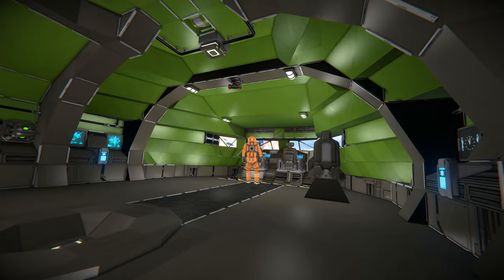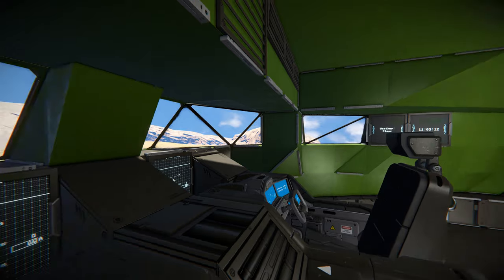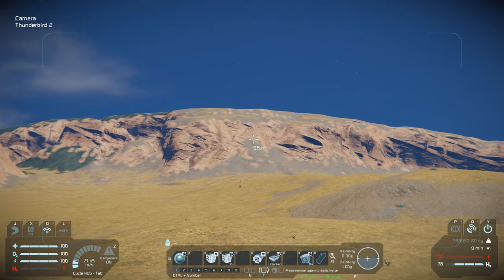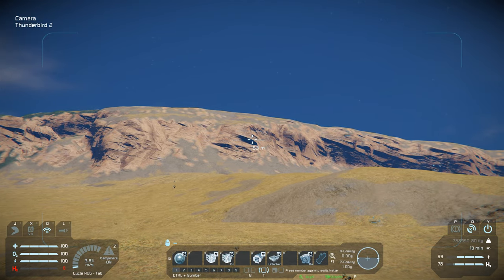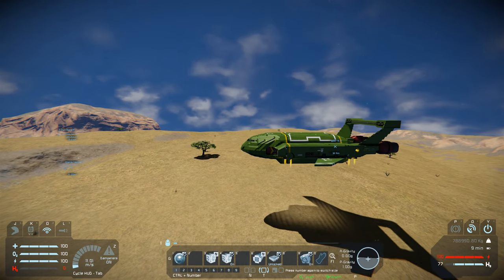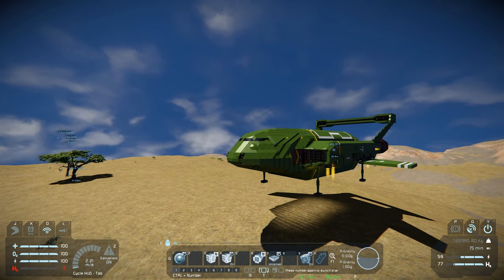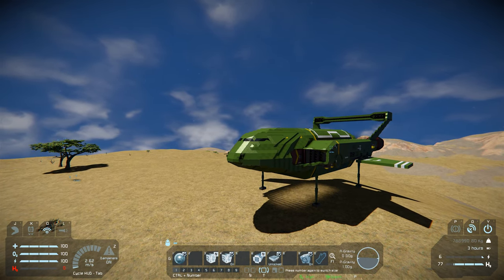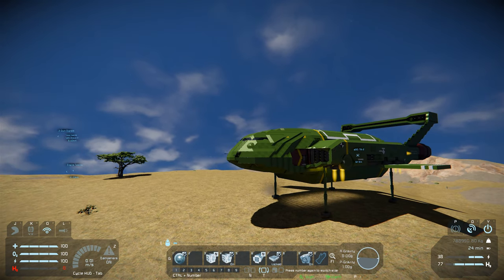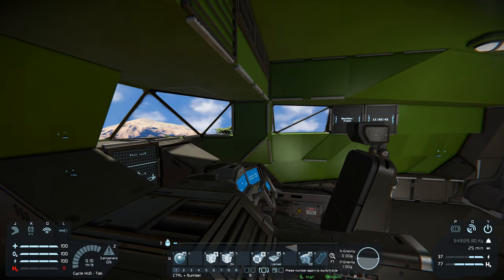Coming over to this area we have the main cockpit — the seats actually have quite a good view from a confined cockpit like this. Let's take it in for a landing and show off some of these controls. First off, we have the front forward-facing camera. The ship does have a little bit of a power deficiency, but you just have to take that into consideration when coming in to land. We'll activate number six — that brings our landing legs down. If we're going to land on the belly that would be fine, but this is so we can eject the pod, so they're now ready to lock and we're going to drop the pod down.